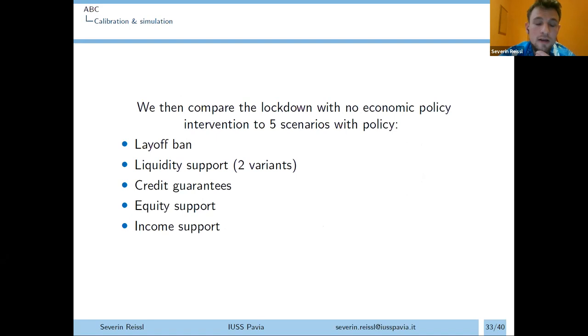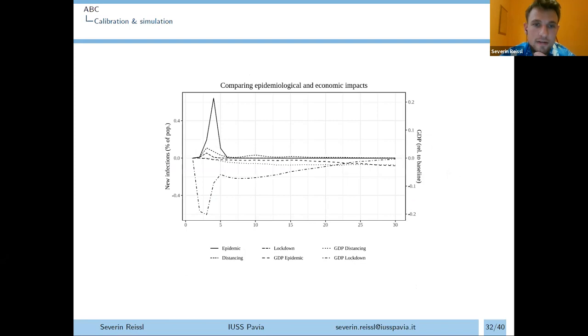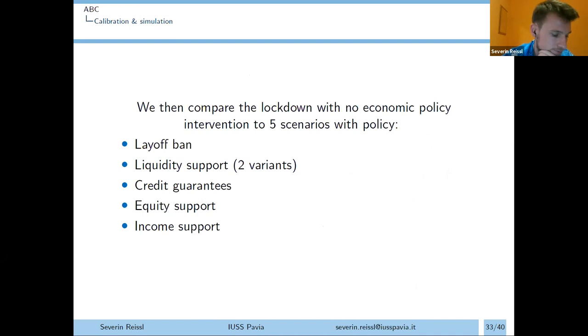And so then, departing from the lockdown scenario, taking this as our starting point, we then implement a range of policy experiments. The first of those is something which we term a layoff ban, which essentially means that you're no longer allowed to fire workers. The way that works is that firms in the model, once they stop producing or once their demand falls, would like to fire the workers that they no longer need. We now implement a policy which says they are no longer allowed to, but at the same time, the state will pay the wage for the workers that they would otherwise fire.